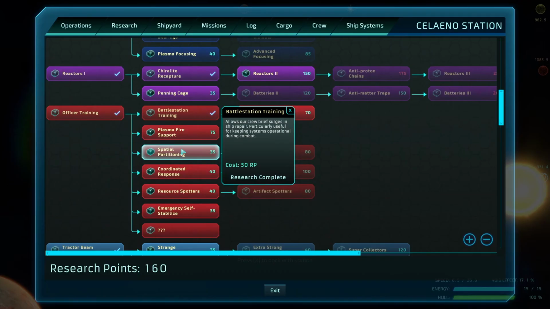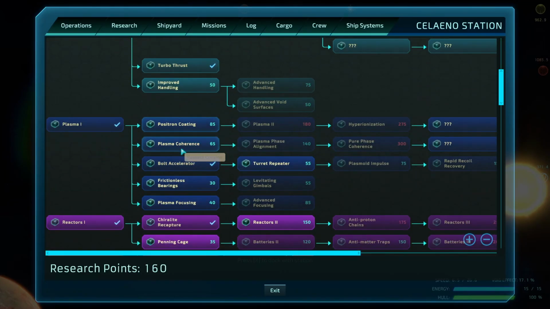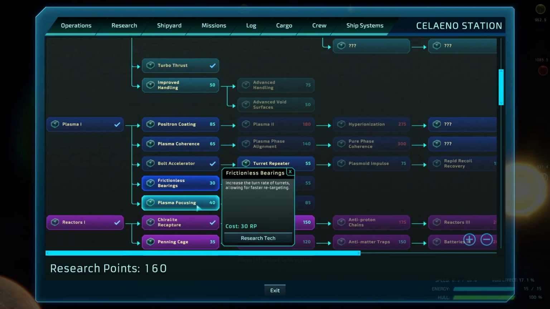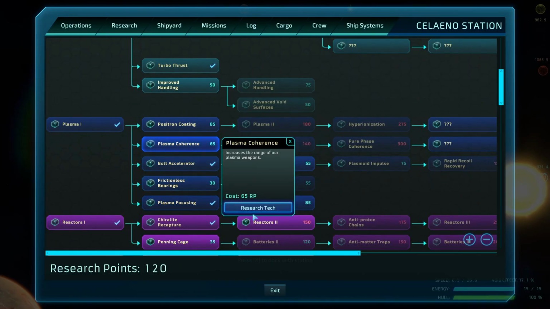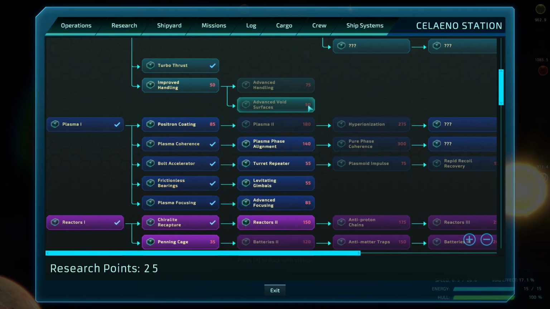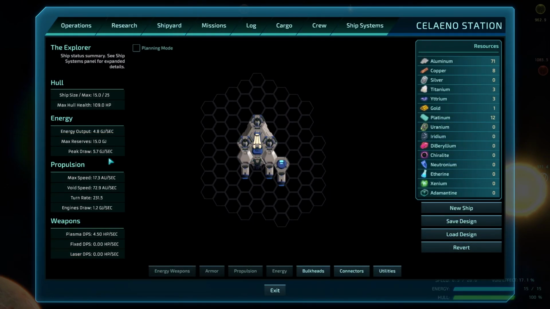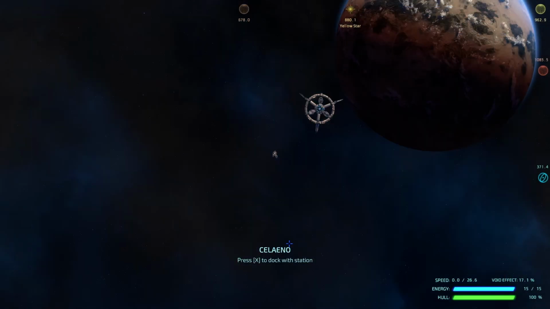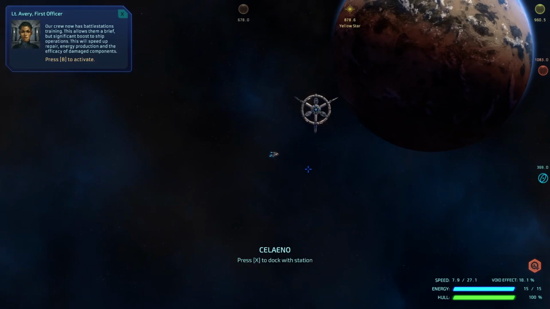And go through all of... Where's our weapon? Plasma, right here. Positron coating, frictionless bearings, accuracy, range. Let's go ahead and grab this one then. It's a shipyard. We really can't do anything here. We just don't have enough of most anything. So let's go ahead.